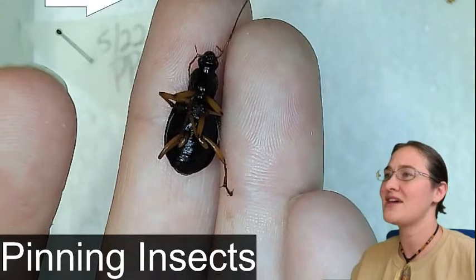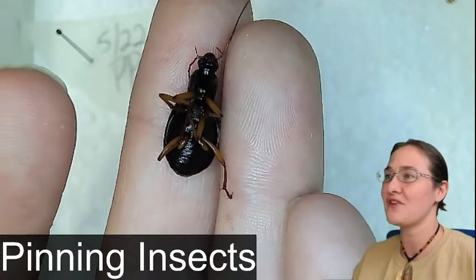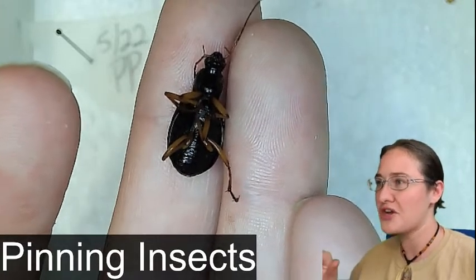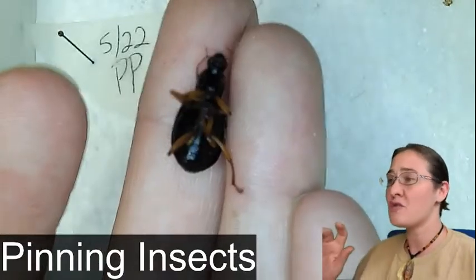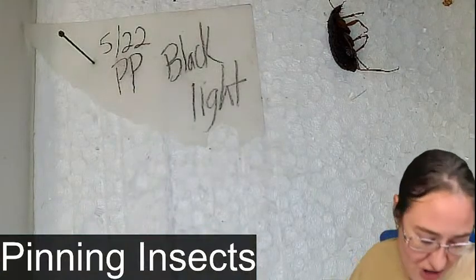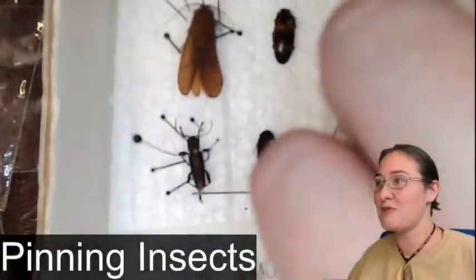That is the defining characteristic for all ground beetles. Every ground beetle has those large expanded pieces, and normally they expand all the way over the first segment of the abdomen. So that's a defining characteristic for all ground beetles, including this big one up here.